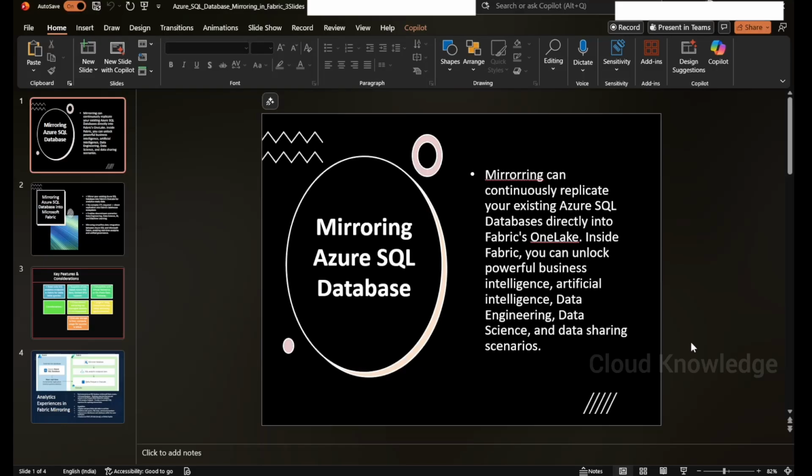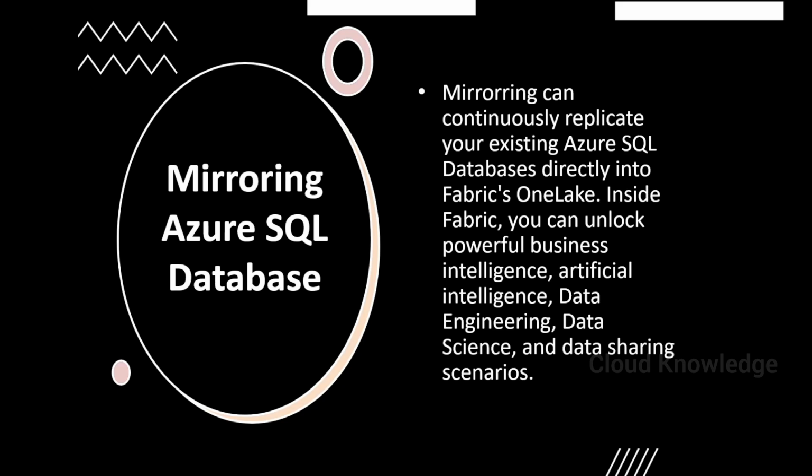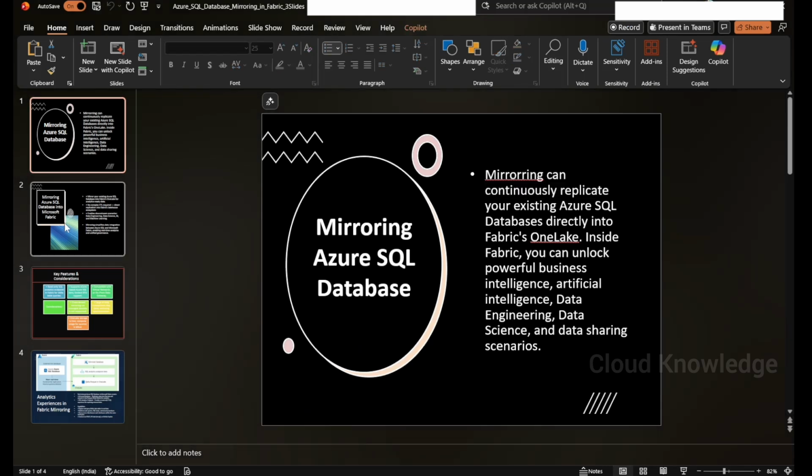Today we are going to study about mirroring of Azure SQL database to Microsoft Fabric. In the Microsoft Fabric platform, we have OneLake. There we are going to mirror exactly the Azure SQL database which we have in the Azure portal. Inside Fabric, we can unlock powerful business intelligence, artificial intelligence, data engineering and science, and other data scenarios.